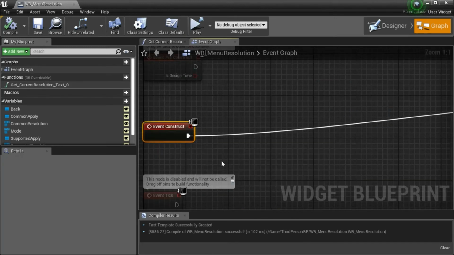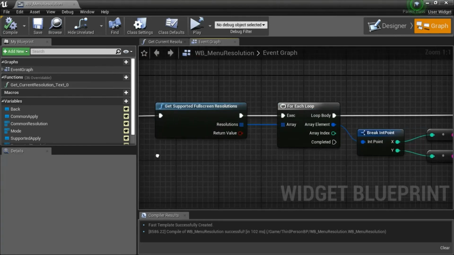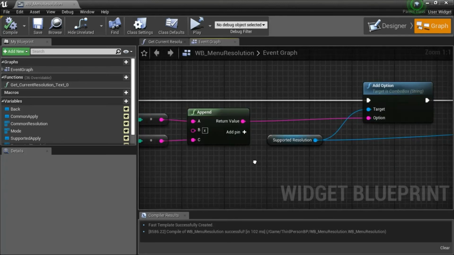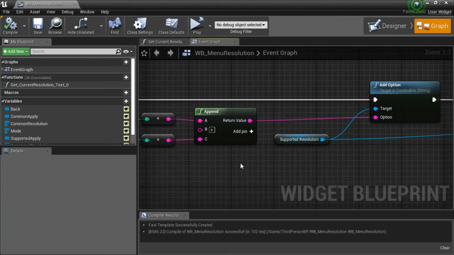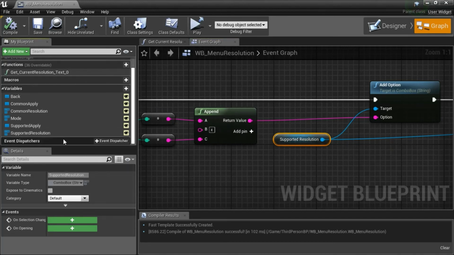Drag off of event construct. This is a lowercase x. When you connect this, it puts these in for you. Supported resolution, you can drag that out of here.